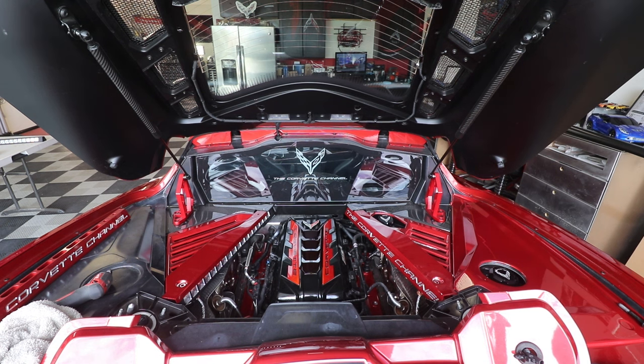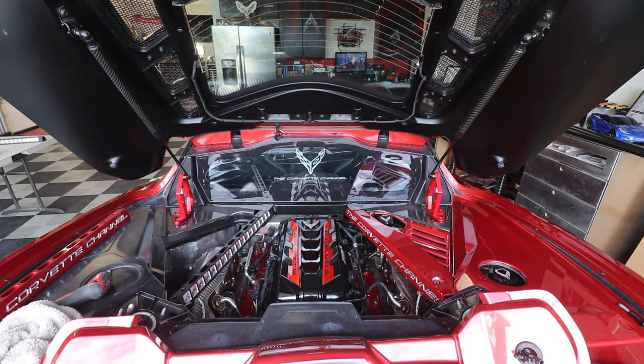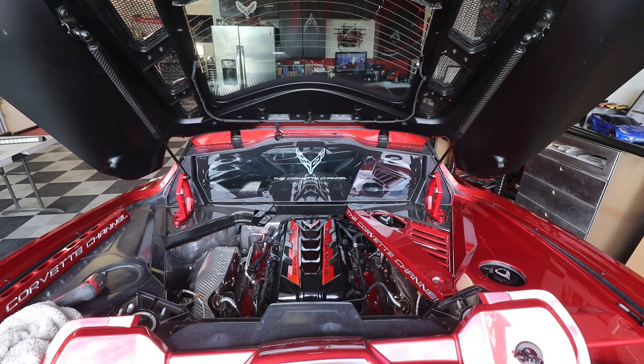You want to talk about customization? You're not going to get much better than that. I can tell you that right now. All right, so now we've got that. We're gonna go ahead and pull this stuff back apart. And I'm gonna go ahead and pull the black one out, because I am gonna go ahead and put my red one in.